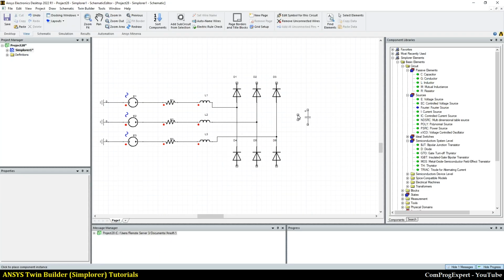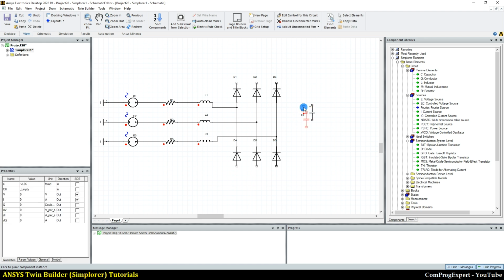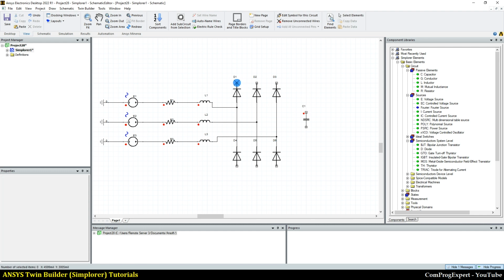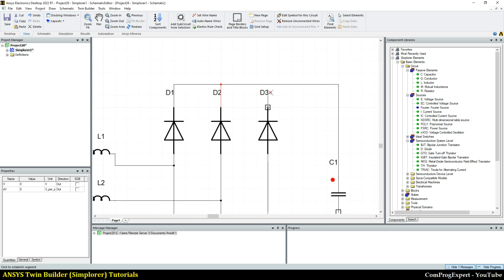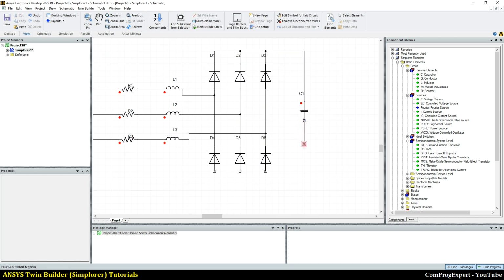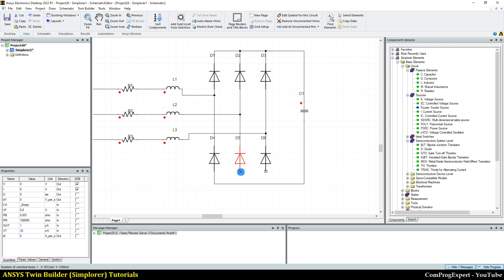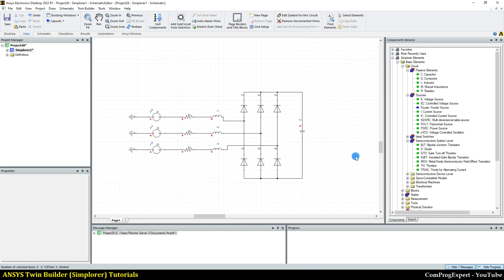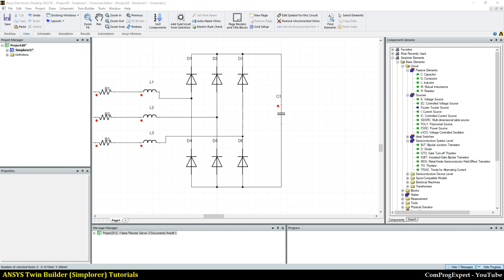From here, we can select the capacitor, and we have this connection to the positive DC bus line, and this is the negative of the output voltage.